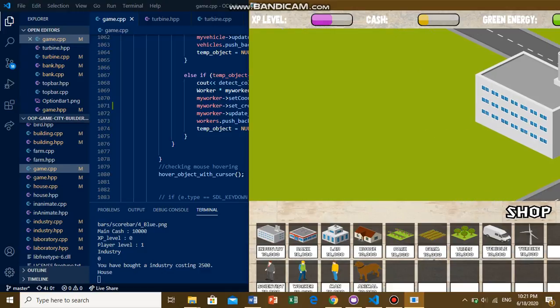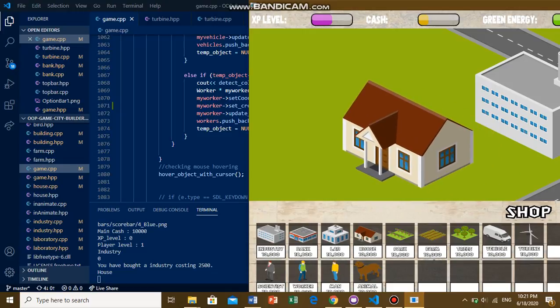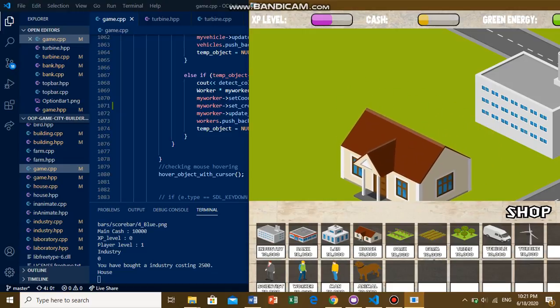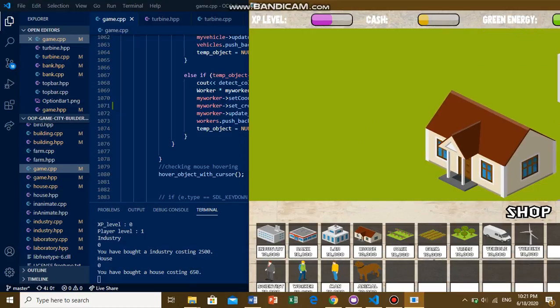Since I've clicked on house in the shop, it tells me that you have selected house, and now the house is hovering on my mouse. Let's put the house here, and now it tells me I have bought a house costing 650 rupees.